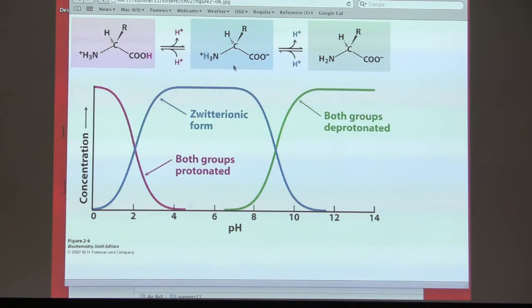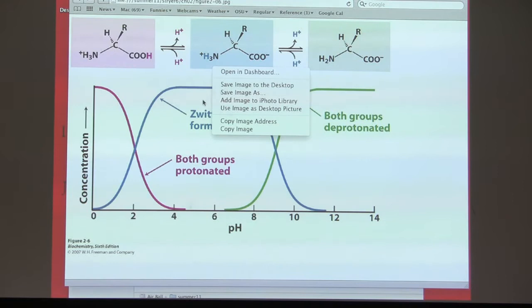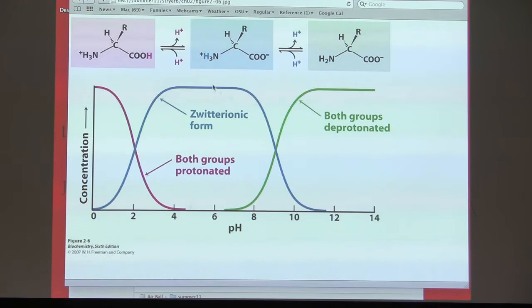Why? Well, because at this pH, pH 6, I'm more than one pH unit below the pKa of the amine group. What's going to happen to the amine proton? It's going to be on. And that's what I see in the blue molecule here. Okay? Now, as I keep raising the pH, I see that the blue molecule concentration starts going down, and I start seeing the other guy appearing where the amine has lost the proton.